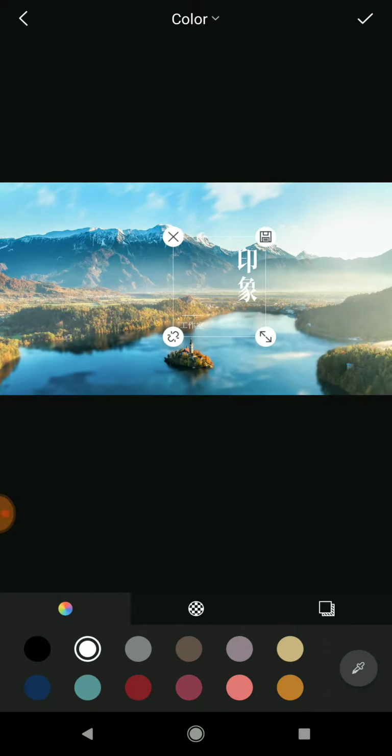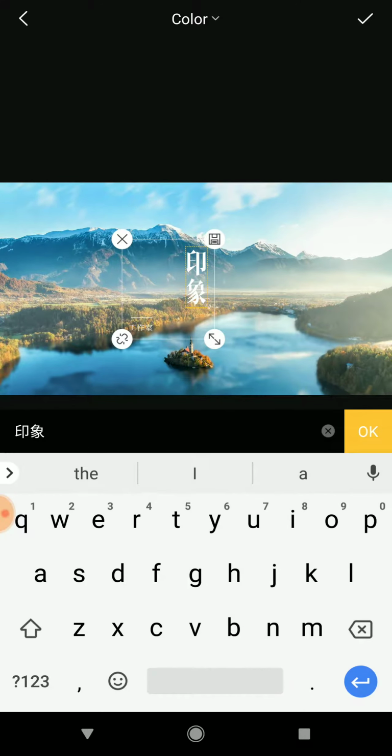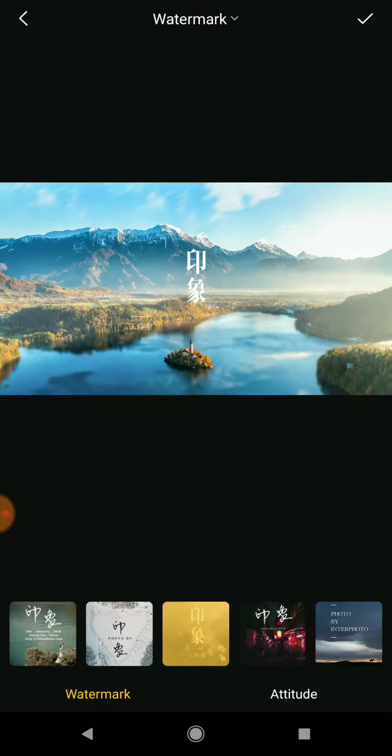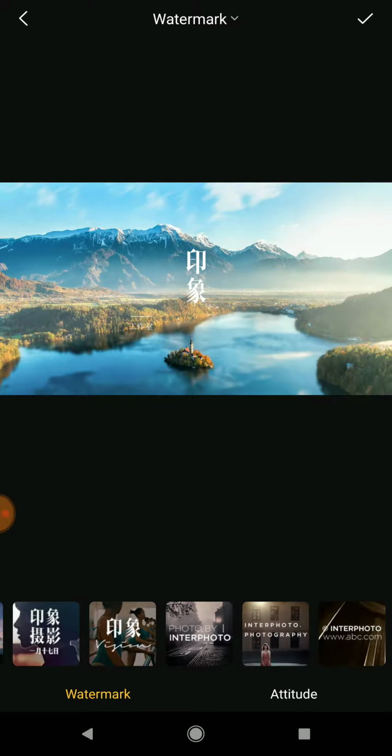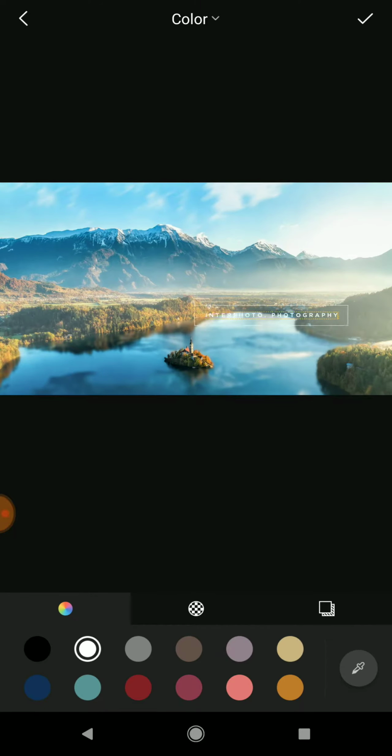So I can separate them, I can unlock them, link them together. Anyways, we'll just call that good. We'll close that. And then these look pretty slick too. How these different photos, I can just put my name in there if I wanted to, or leave it as InterPhoto. For the sake of this video, I'm leaving it for that video, and then you can change the colors if you really wanted to.